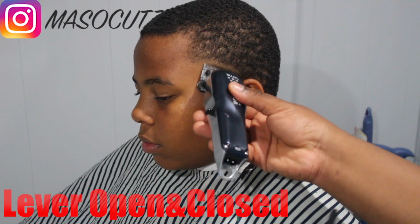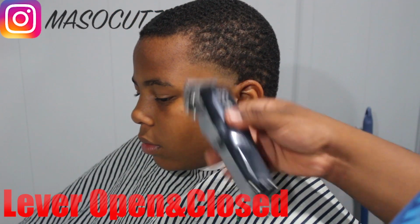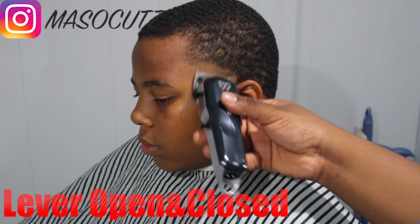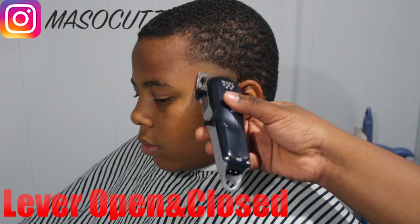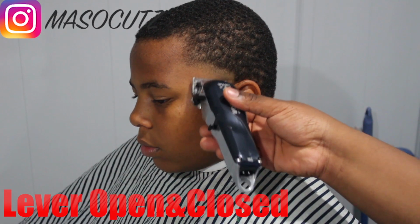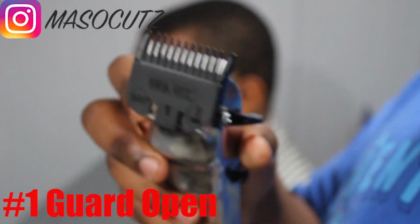What I usually do is, after I do open, I go halfway, and then after I go halfway, I go to lever close, and that makes the full guideline. Just make sure you're doing that. Make sure you flick out, especially when you get to the bottom one, because you don't want to mess up the guideline.